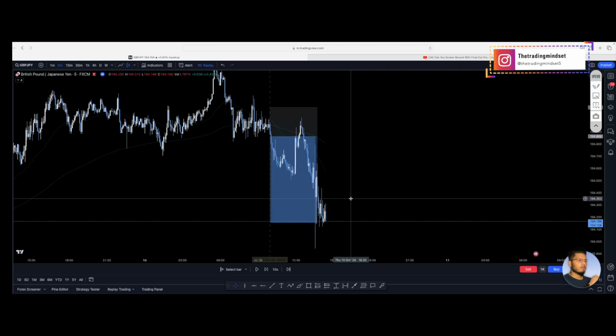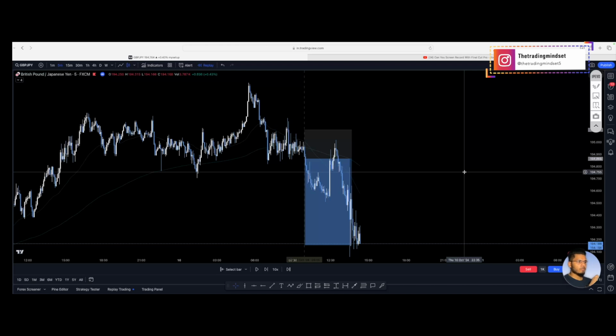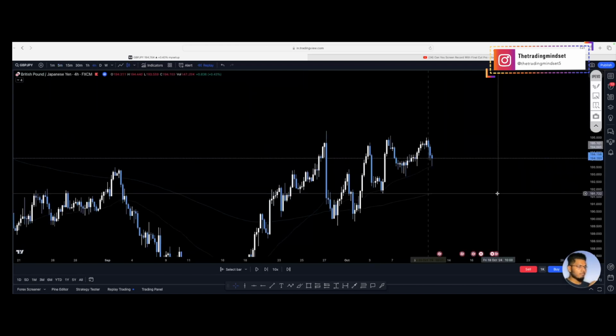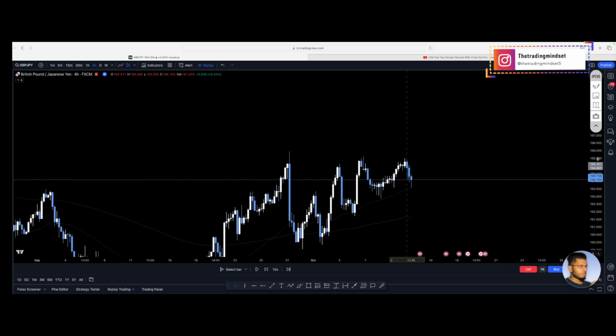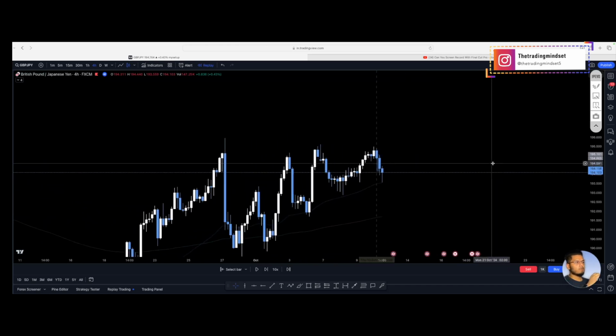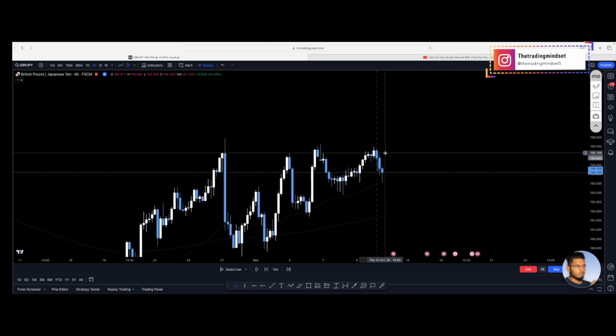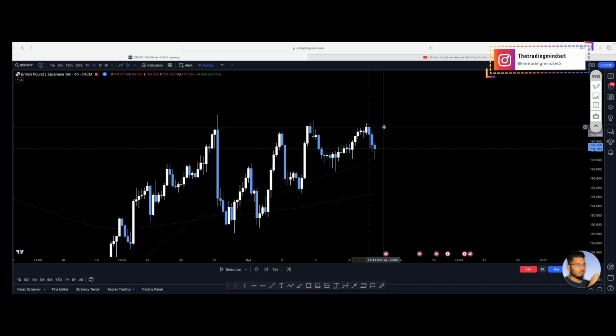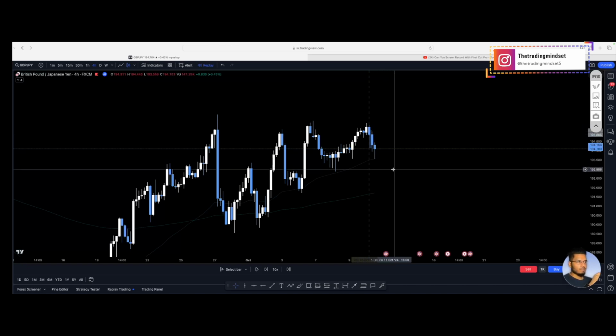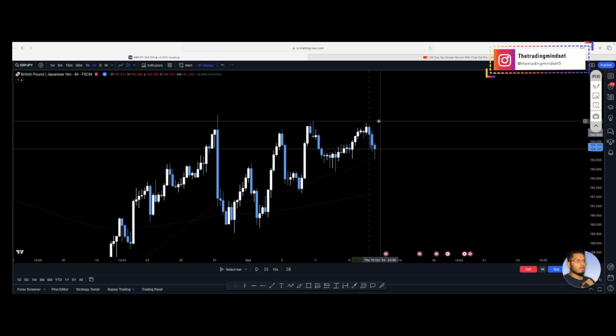So here you go, a simple candlestick pattern that you can use on a daily basis. But before using this candlestick pattern, I want you guys to backtest this. And before taking the trade, I want you guys to collect all the evidence, all the confluences, before taking a trade. So what do I mean by that? This candlestick pattern alone won't serve you well. So what you want to do is collect all the evidence that shows that price is going to go bearish from here. I'm going to walk you through how I think about this trade.